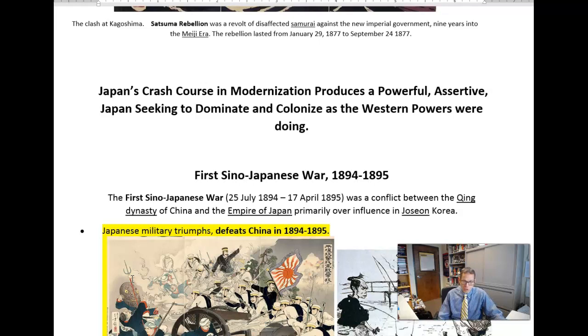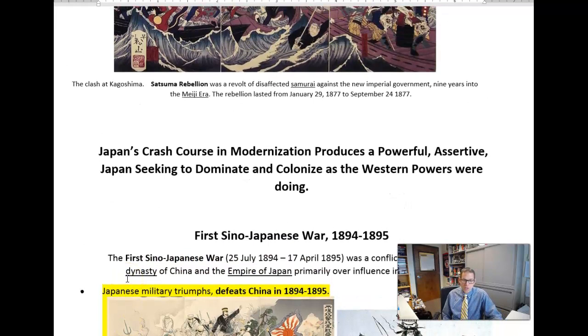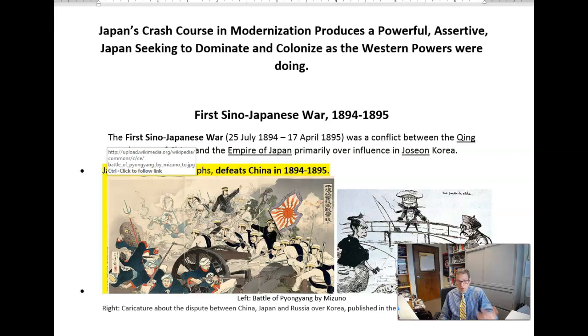So going from the 1850s, when Commodore Perry arrives in 1854, to the 1890s, which is a scant 30-some years, Japan goes from being a quite closed traditional Japanese society to a rapidly modernizing industrial power. Now it's still developing, but the change is extraordinary. They do that through obviously a lot of very hard work and intense effort. Maybe that's sending a lot of Japanese students to study abroad, bring back the best Western techniques to Japan. They also bring foreign experts to show them how to do things. And they learn quite quickly, quite rapidly.